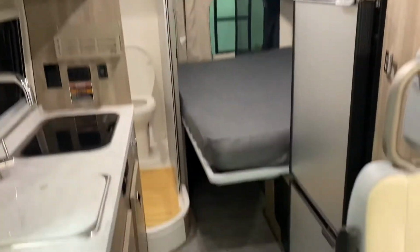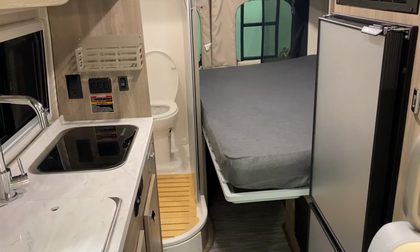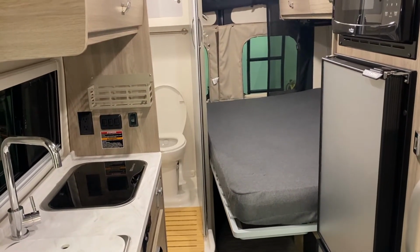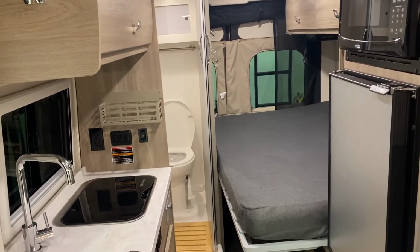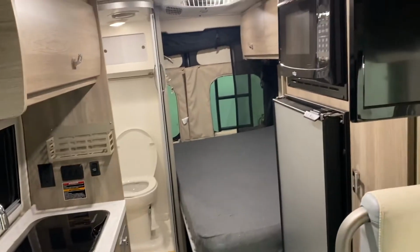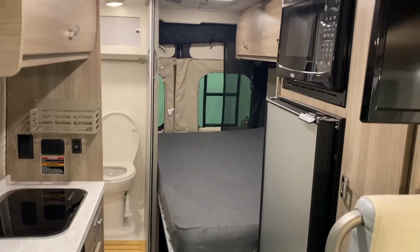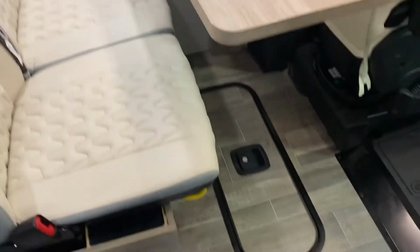This is not the lithium model, which actually is probably okay. I could deal with it. Just would need to get enough amp hours of battery to make it worth my while. More than 100 amp hours after 50%. Pretty cool. Oh, those seats are nice, and that table. Oh boy, choices, choices, choices.